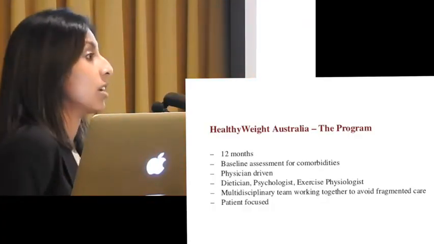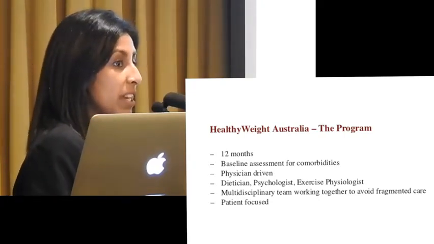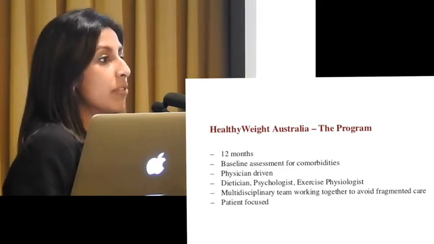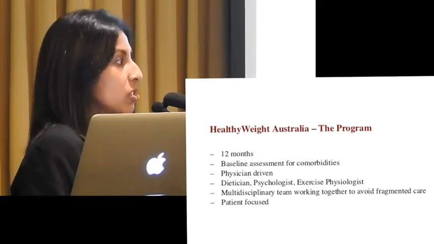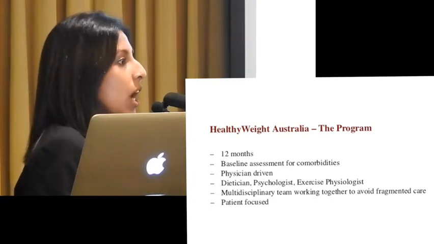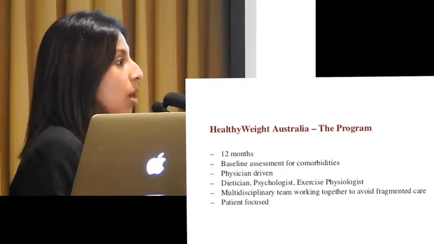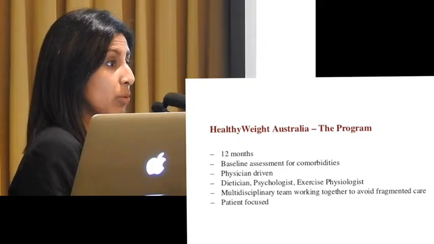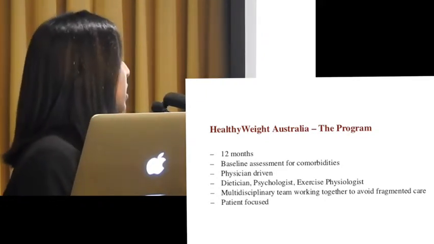So, as I said, it's a 12-month program where initially when we see the patients, we do a baseline assessment for all their comorbidities. And it is very much a physician-driven program with the dietitian, psychologist, exercise physiologist, and we all work together. So I think that's one of the key things, is that we all work in the same place. And so when patients are having issues, we tend to talk to each other about what's happening as well. And so they get care from all of us from that perspective.